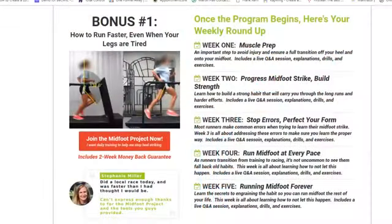The first one is muscle prep. It's an important step to avoid injury and ensure you are ready to run midfoot. When you run midfoot, you get off of your heel and you're going to start transitioning from your bones doing all your shock absorption to your muscles. The easiest way to think about this: anyone who jumps and lands — they land and squat into it. Running is essentially jumping over and over again, about 80 times a minute on one leg, then 80 times a minute on the other leg. You'd ideally not like to have your bones just crashing into each other. If your muscles are not ready and prepared, they will fail and you will get hurt. So you do want to use exercises to prep your muscles — that's our first phase.